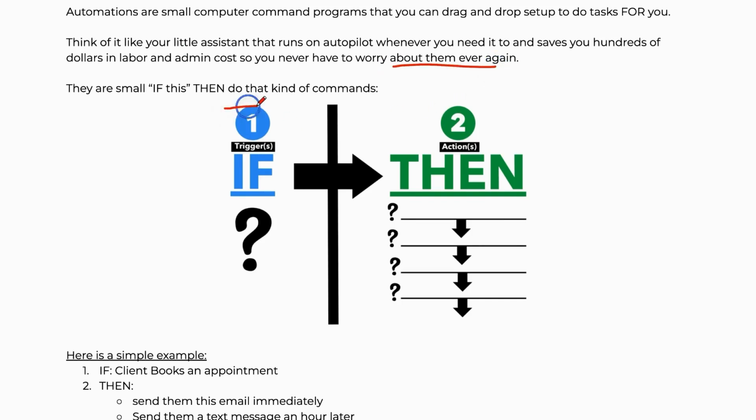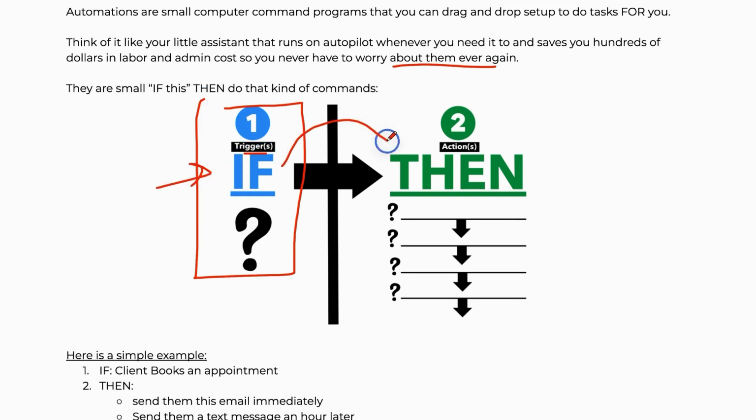They're basically little if-then statements. If this is met, and the if is called the trigger, then do different actions, or just one action. You can set it up to do one action or multiple different actions based off of what you want to do. You can also add a wait and say, wait X amount of hours or X amount of time in between the different actions. That is what it allows you to do.